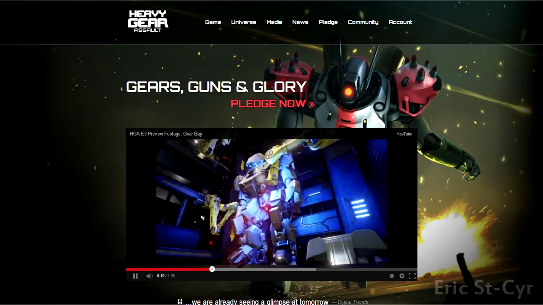We're MechTech Studios, and we're working on a game called Heavy Gear Assault. Heavy Gear Assault is going to be the next generation mech game built on Unreal Engine 4, and it's going to be the third Heavy Gear game of the franchise, and we're really excited to bring it to our community. Like I said, it's the next generation mech game, and the reason we're saying that is because we're using technology to push the envelope of what is possible in a mech game.